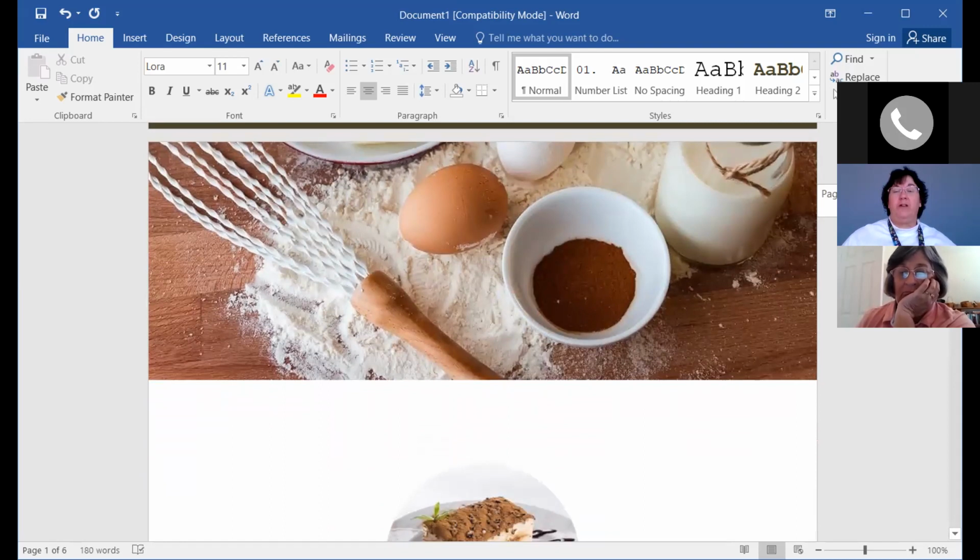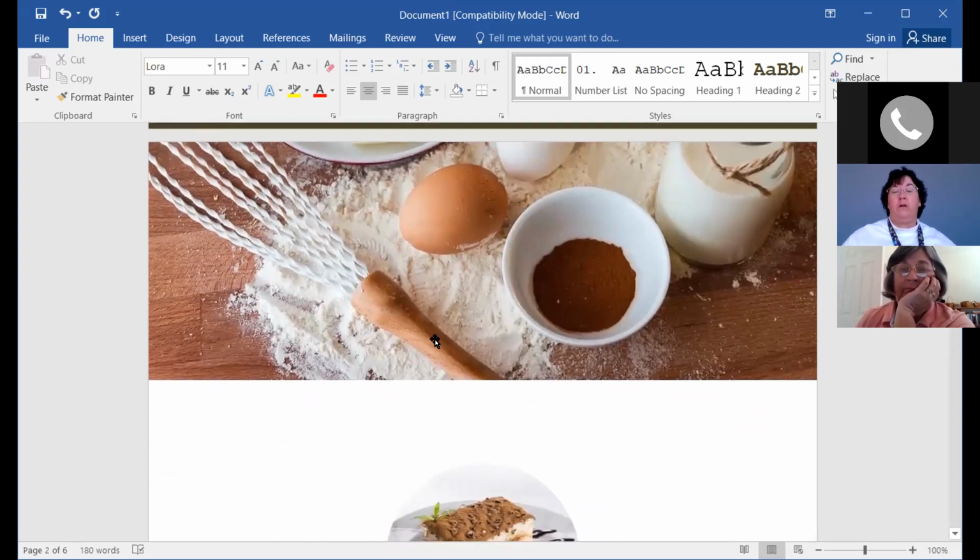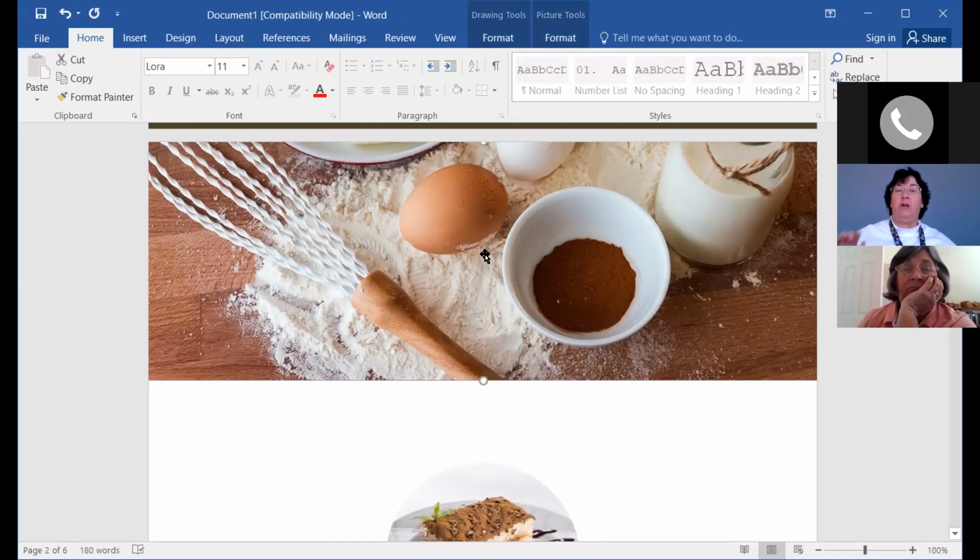All right, so page 2 we're coming into. We have another image here, okay? To switch it, the same scenario. We click on the image. So I'm just putting my cursor right here, square in the middle of the photo. As soon as I click on it once, you don't have to click and hold, but just click on it once. You'll see we have a round circle here on the top and a round circle here on the bottom.